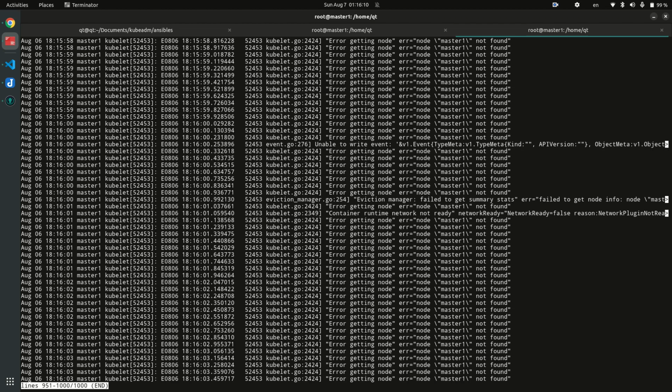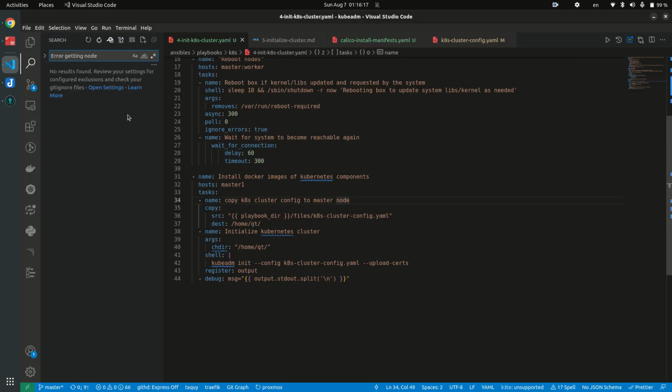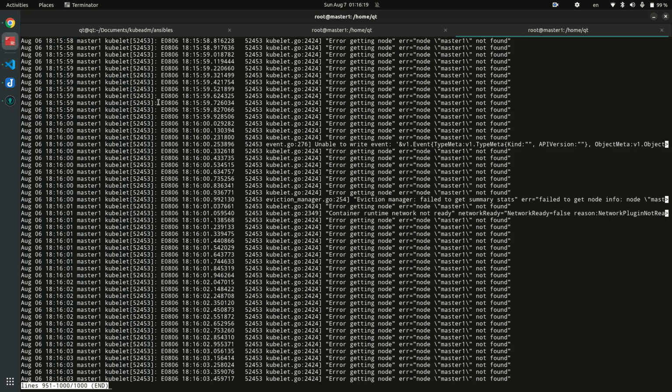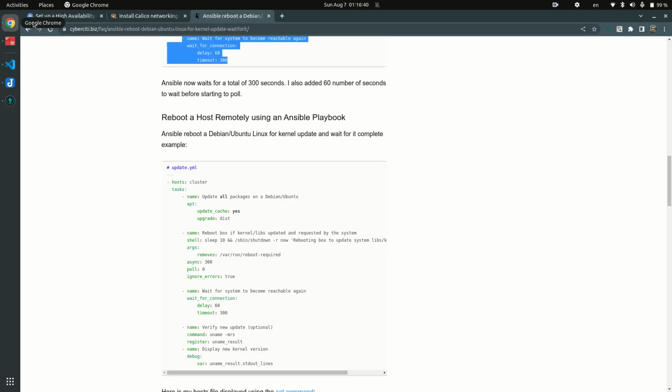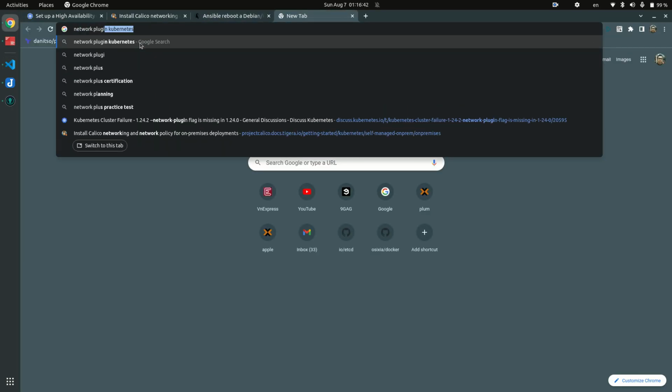Did I face this error before? It's really familiar. Oh my god. Network plugin not ready. For real? Plugin not ready.